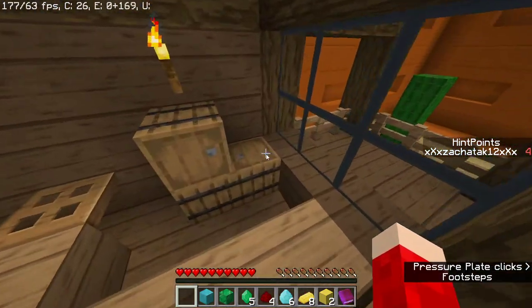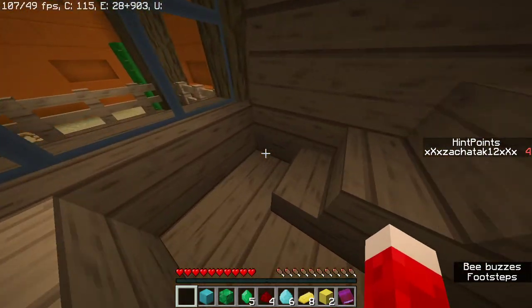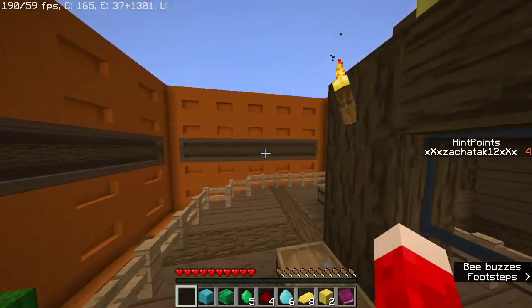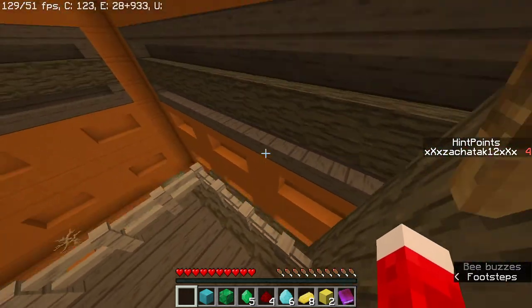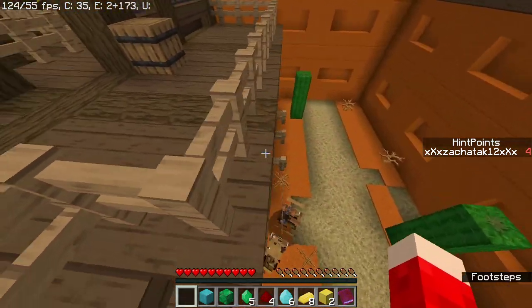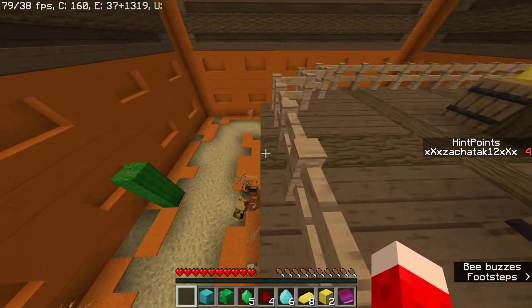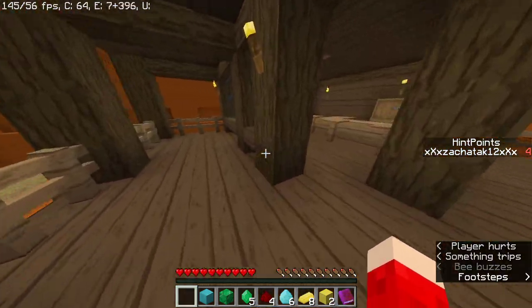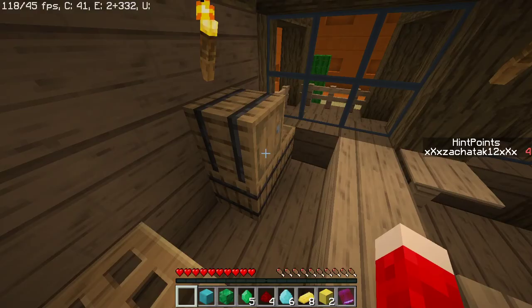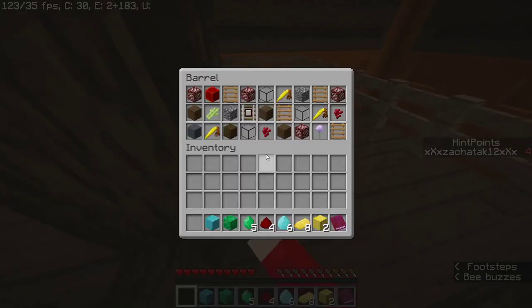Okay. I wish we had a recipe book for the brewing stand. That's the one thing I actually have a problem with. Not Enough Items helped with that perfectly. Not Enough Items works with almost everything. The recipe book, no! Okay, so we have night vision and poison and instant health, but can I... let's take a look at that junk barrel again.